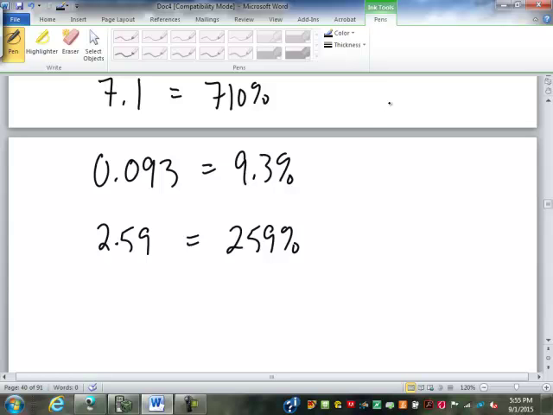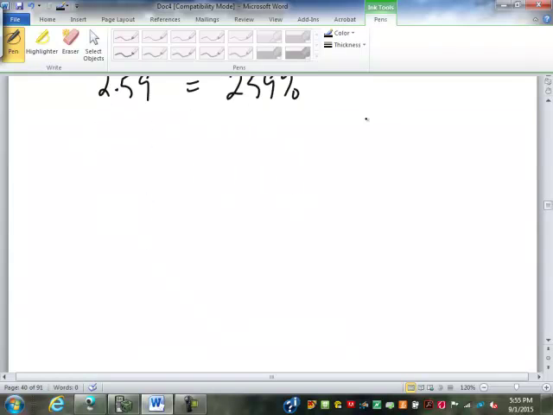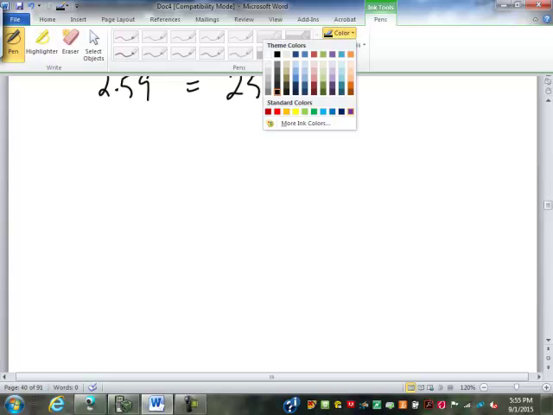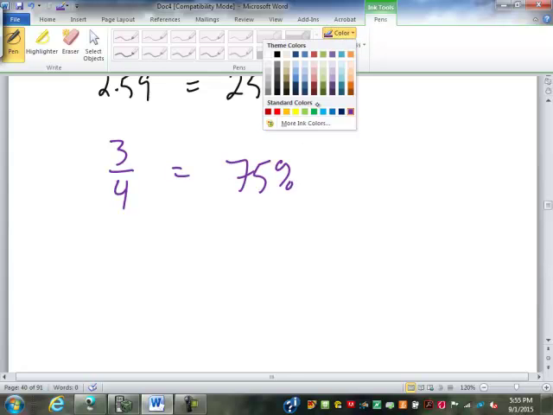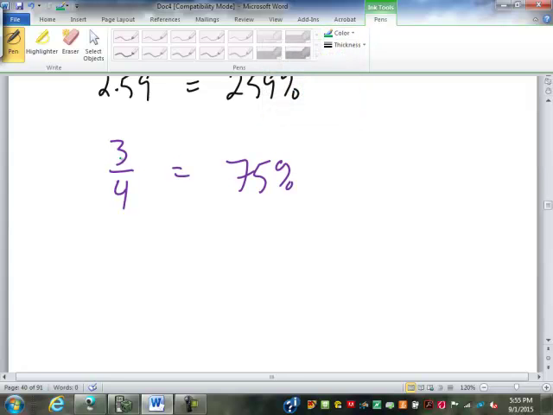That's a pretty easy conversion. When we get back to the fractions now, that can be a slightly more difficult conversion. Let's start with one that most of us know off the top of our head. 3/4 becomes what as a percent? 75%. But what if we didn't know that off the top of our head? Well, we could have just divided 3/4 to get 0.75 and move the decimal point.